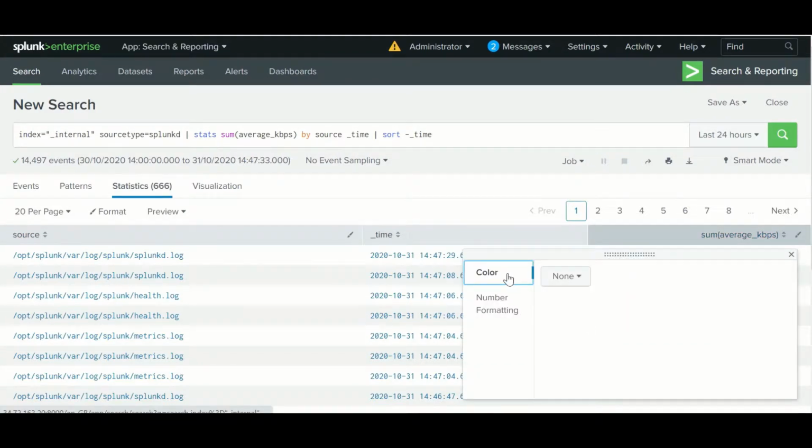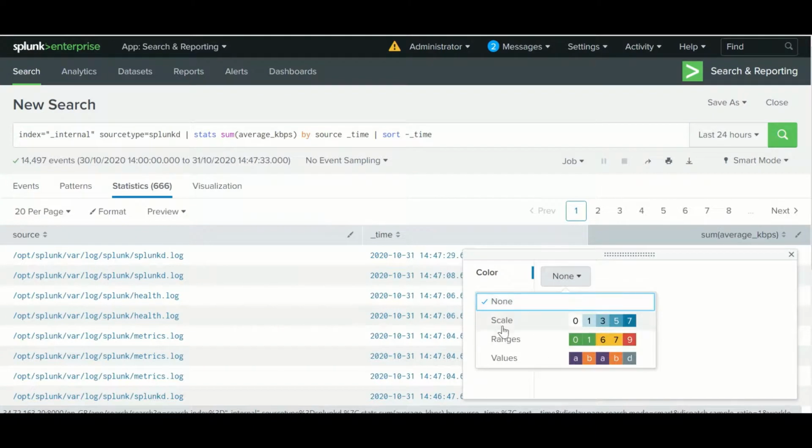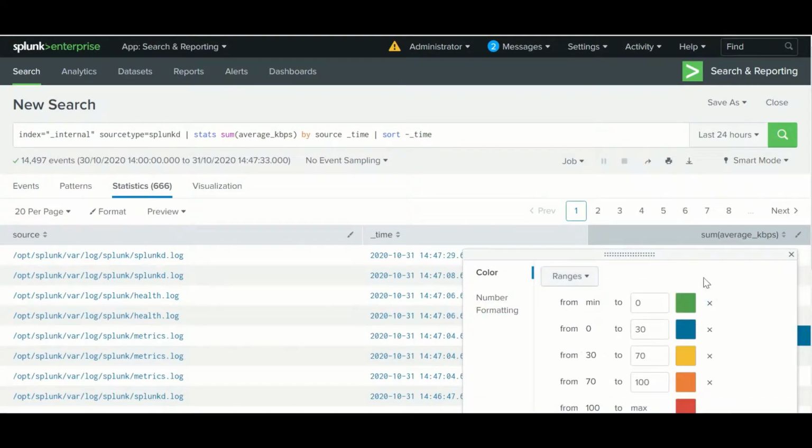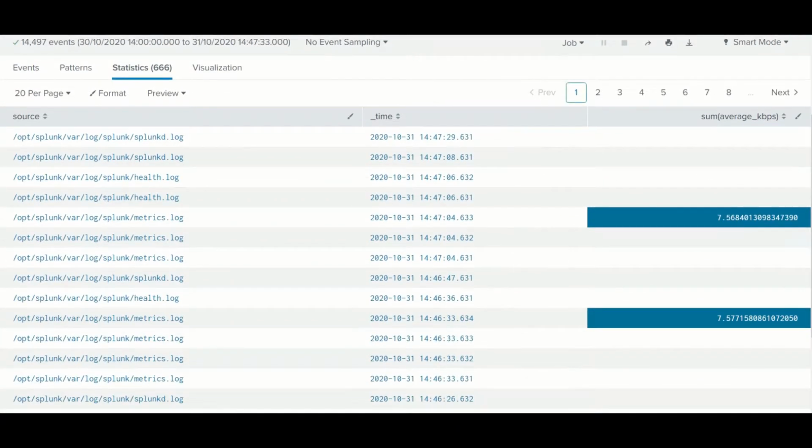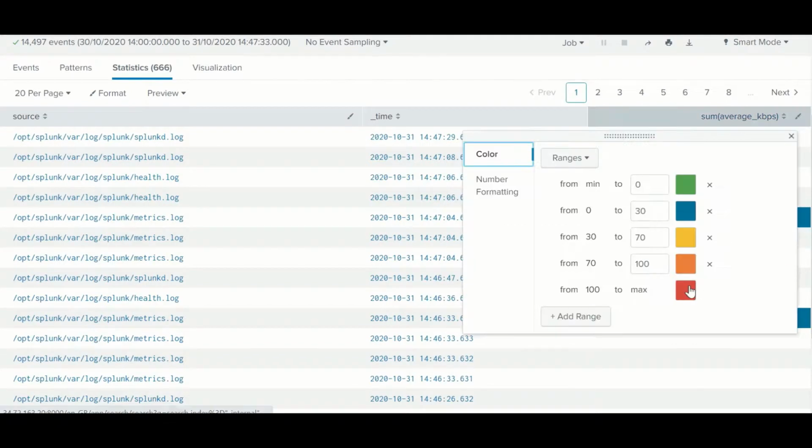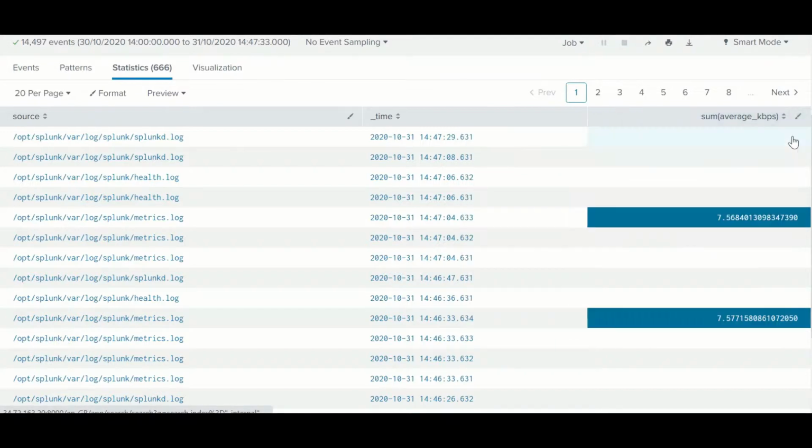So if I am to give coloring options like range, see if from 0 to 30 data is there, the color will be blue. Like you can see it over here. The color of it is blue.